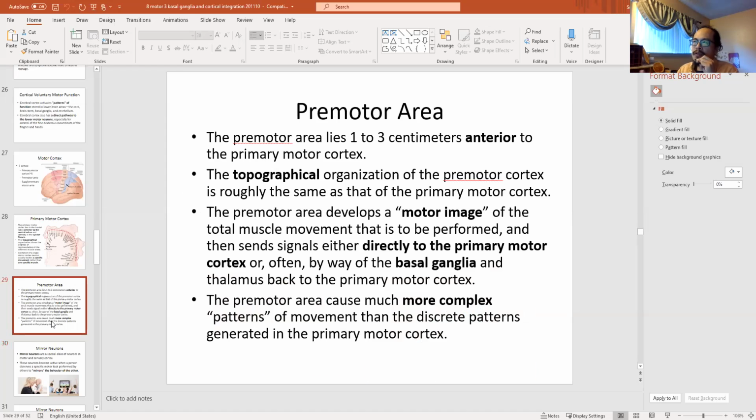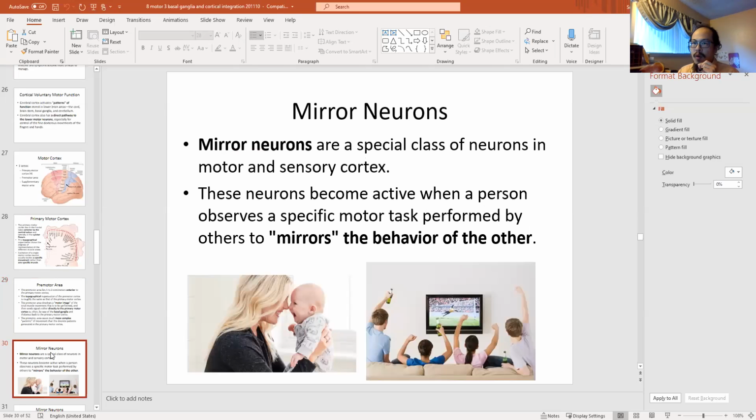So in the premotor area, we have this motor imagery. It's like you plan to do things before you do them. You have the planning, you have that motor image. But this mirror neuron is driven by what you see. So it involves both the sensory and the motor. Basically, if you see an action that resonates with you, meaning you have some experience with it before, then by looking at it, you feel that you do it, okay?